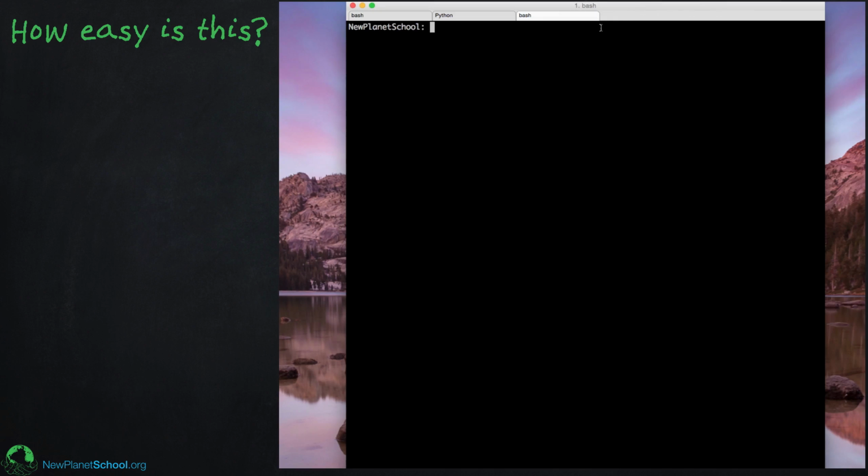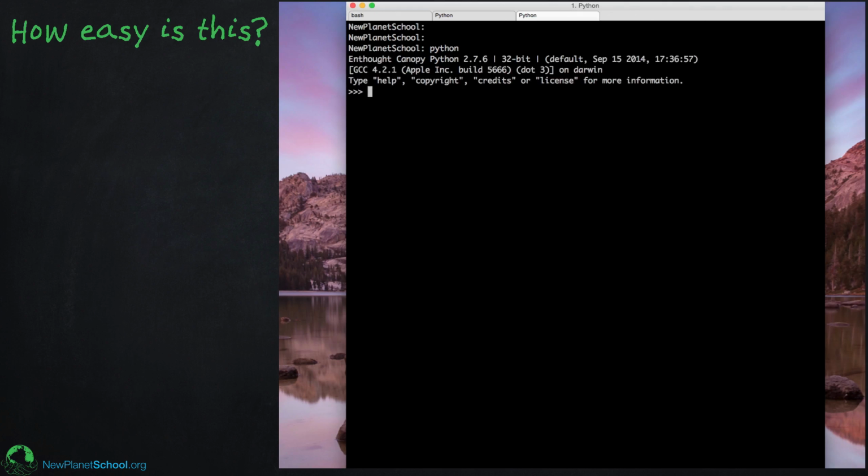So let's go into Python here. Let me move the window up. Okay, type Python at the prompt. And now I'm in Python. I'm in the interpreter, and I'm going to import matplotlib.pyplot. And don't worry about what that is. You're just going to type that every single time. So just memorize it as PLT. And you can make that PLT whatever you want, but that's very conventional. You'll see that on the web a lot.